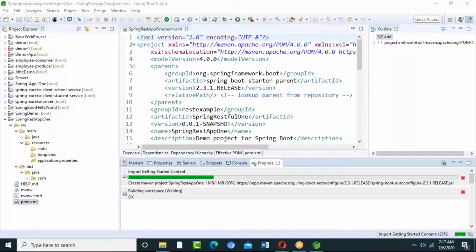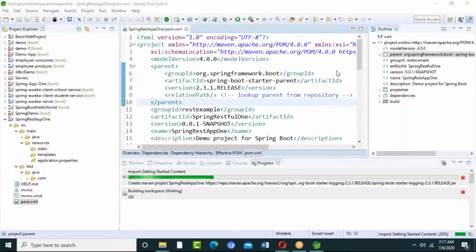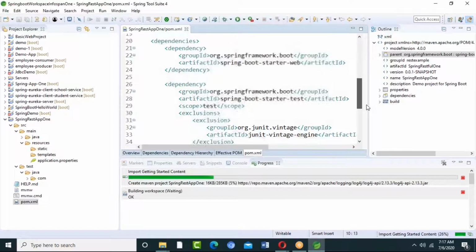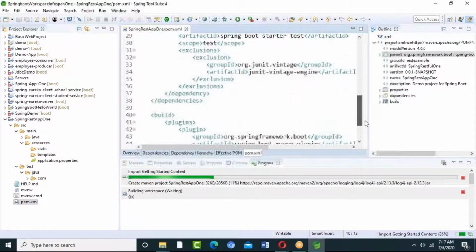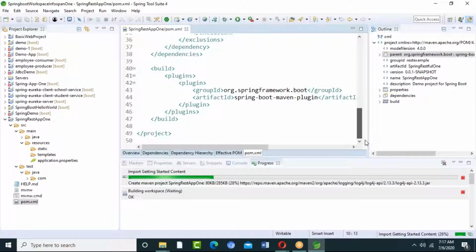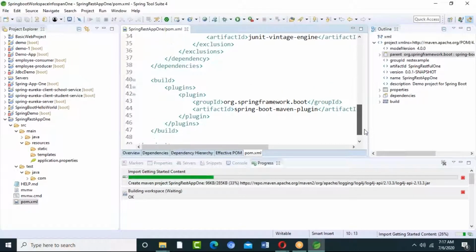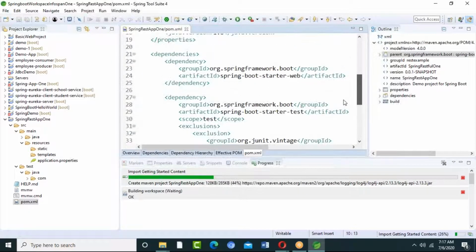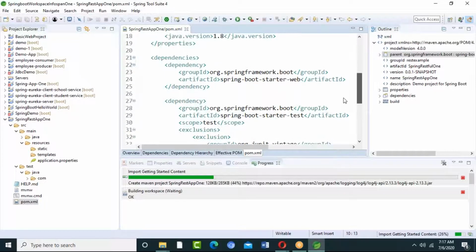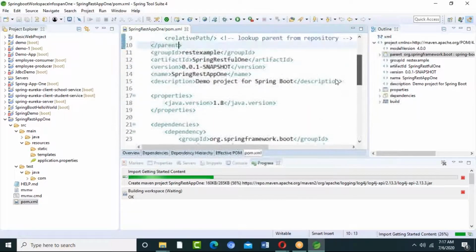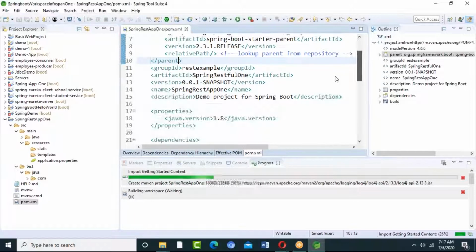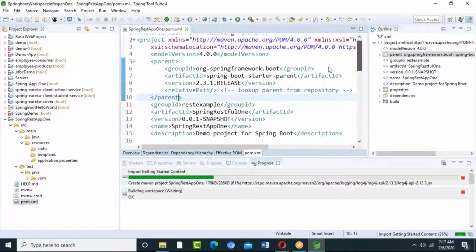Smooth, slow. Test. Boot starter web. In the starter web only all the things will come.